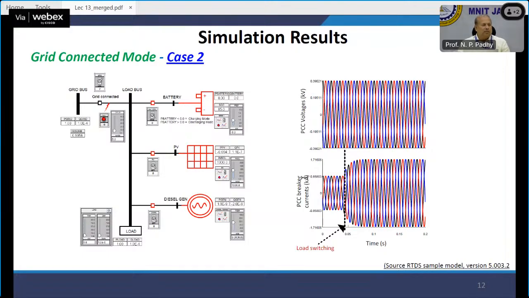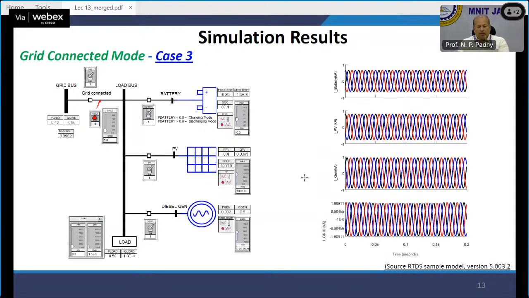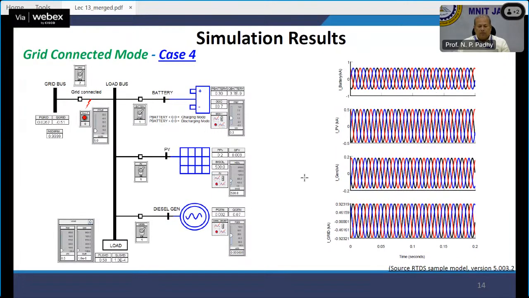And this you have basically done at RTDS. If you go through the RTDS literature, these examples are already explained. Everything is available. You can reproduce it, or you can use the study directly. Then moving to case number 3, you could see battery, PV, generation and load. Moving to case 4, grid connected mode. These are the scenarios.